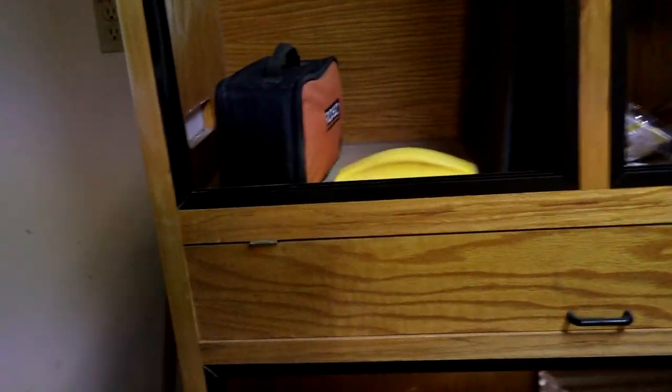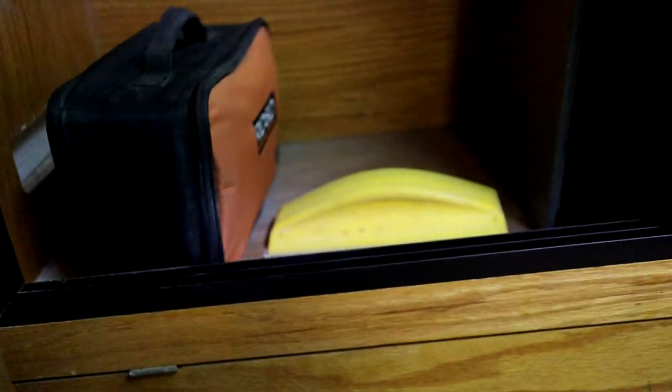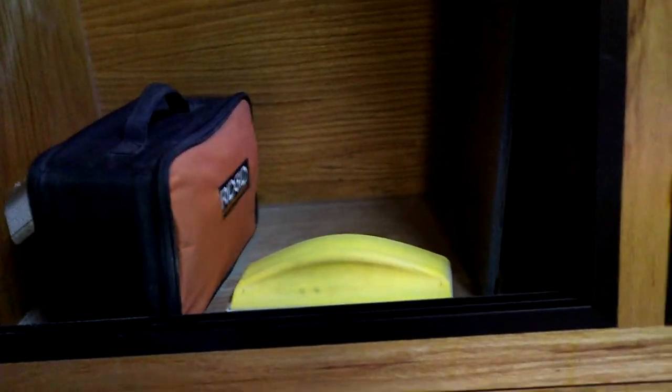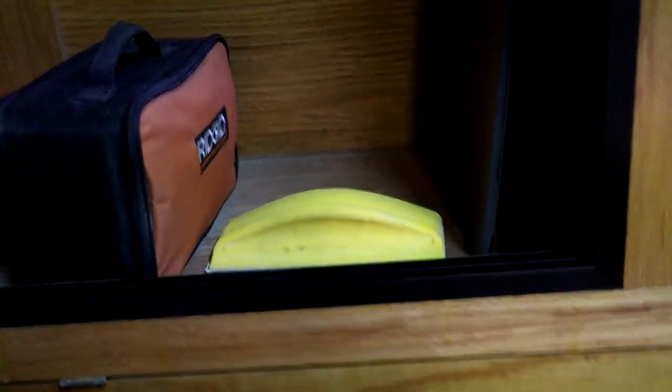So here's the cage today — excuse the dryer which is on — but this is where we're at. Notice I've started filling it with stuff. Here's the electric sander. I'm going to go ahead and start sanding. I don't think I'll have the video camera out there while I am, just because fine dust is going to be flying around and I don't want it to affect my camera. So I'll sand first and then show you the progress I've made — as you can see, this is where I started and I've got all of this left to do.